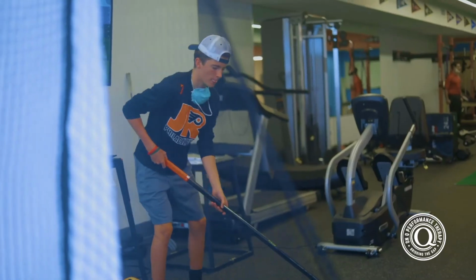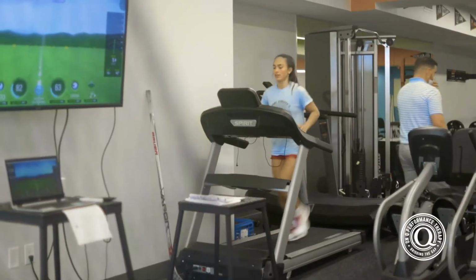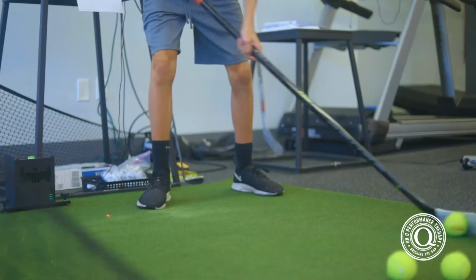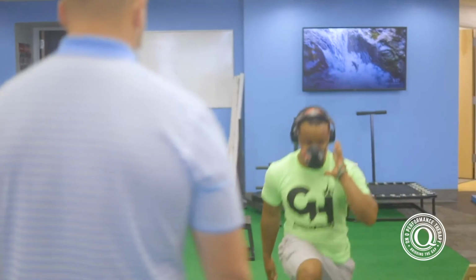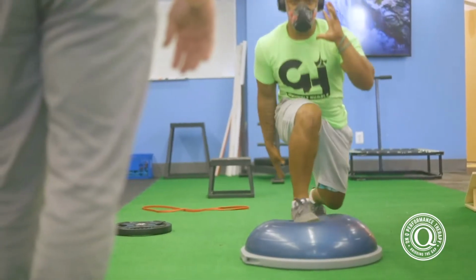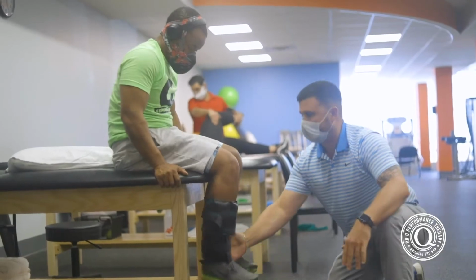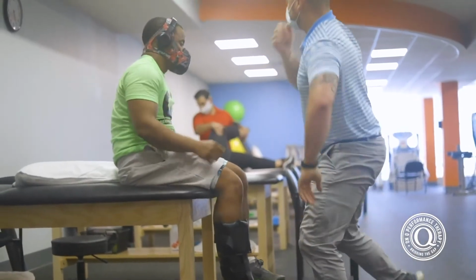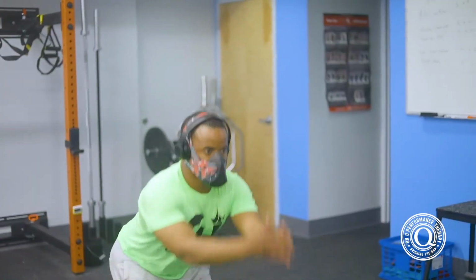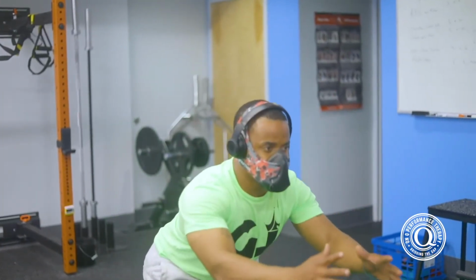How do I avoid heading down into a rabbit hole over data with this, right? How do I avoid focusing on something that I really don't need to do? I'm just going to see what's in front of me. You can tell me anything you want. I'm going to take what I find and try to apply it to the best of my abilities for your specific swing. Simple as that, right?